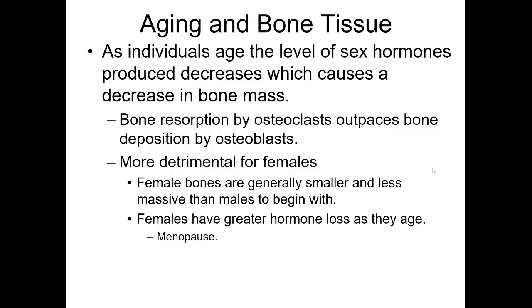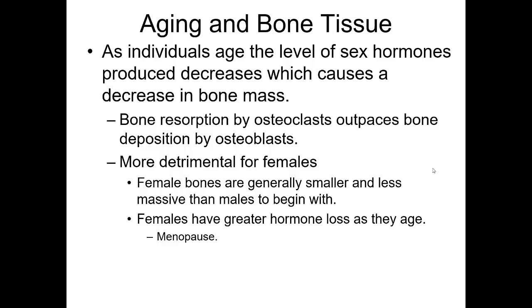So there are 2 principal effects of aging on bones. One is bone loss, where there is loss of calcium from bones. This is when there's more bone reabsorption than bone production. The second is brittle bones. Brittle bones is because there's not enough collagen production. So this is when bones become very susceptible to fractures. Extensive loss of bone mass and brittleness is called osteoporosis. So after menopause, females are very prone to osteoporosis.